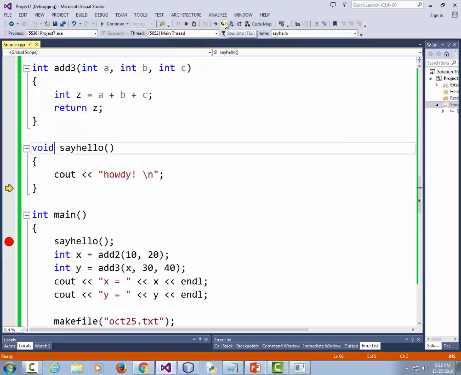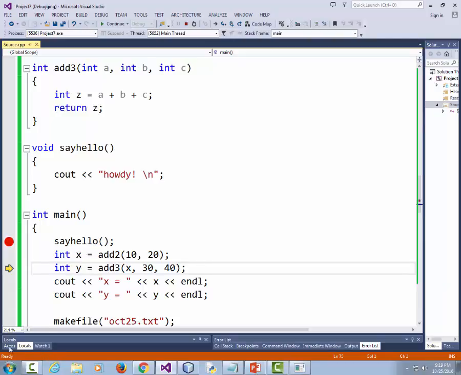So if I do step over one more time, it leaves it, and now we're back here. We're going to run this line. Now let's say I'm not interested in the add to method, so I'm not going to do step into. I'm just going to step over it as well. Step over, all right, now I'm done. It did that. If I hover my mouse over X, it might tell me the value of X. X is equal to 30.